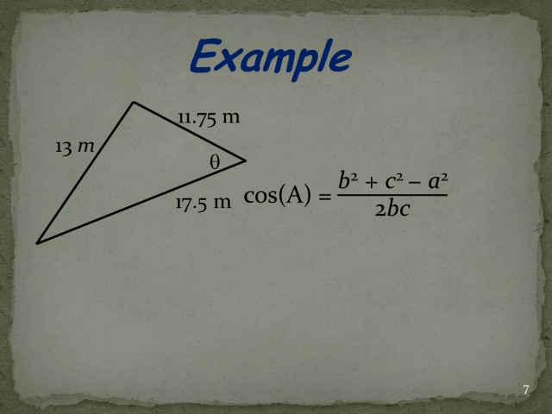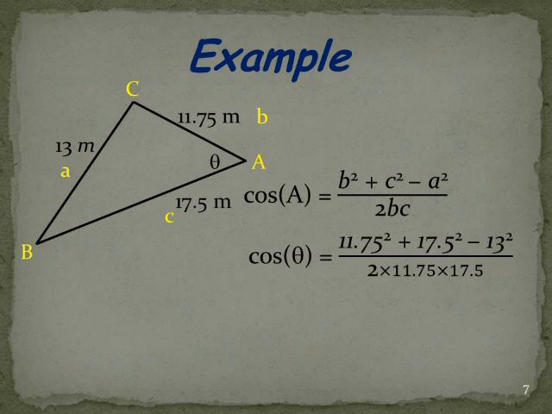First thing, let's write down our formula. So cos a is equal to b squared plus c squared minus a squared all over 2bc. Label the diagram according to the formula. When you're doing things like assessment tasks, your maths teacher may have labelled the diagram with a, b's and c's that don't suit the way that you like. So what you do is you use a highlighter and you put your letters on to reflect the way you use this formula. Now that we've done that, we substitute in.